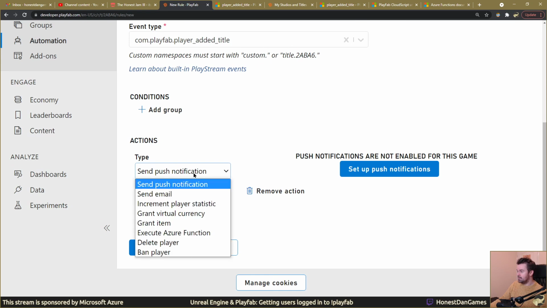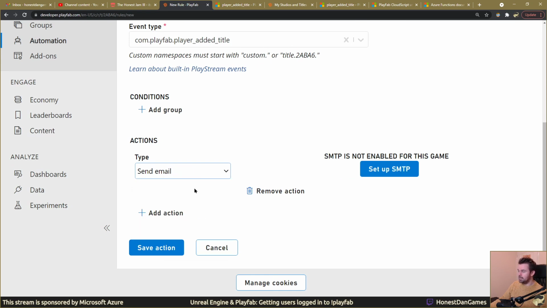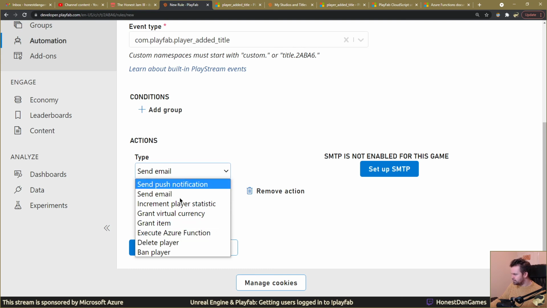Like you can say, I want to send them an email and say, hey, welcome to Ultimate Donkey Simulator, and give them tips on how to play. I'm sure you've had it when you've signed up for a game account before, that they send you an email welcoming you or something along those lines, right? So you can do things like that.